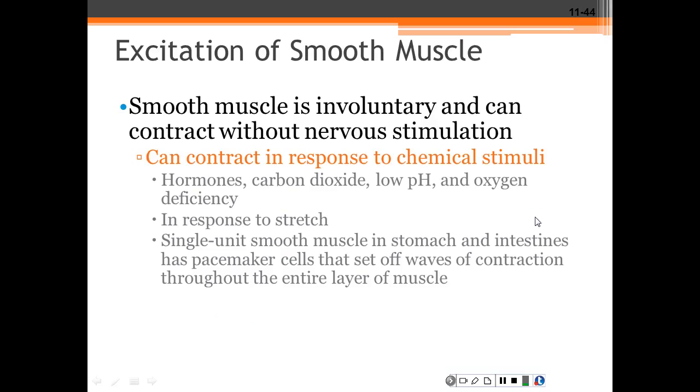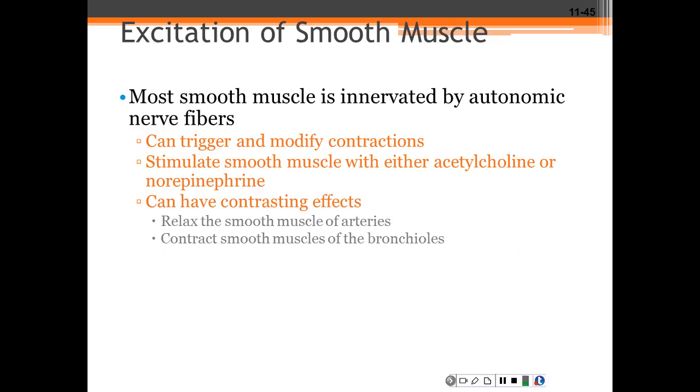Okay, so smooth muscle reacts to chemical stimuli like hormones, carbon dioxide, oxygen, nitric oxide, low pH and some other ones. Now, low temperature is going to induce the contraction of the smooth muscle in the areola and the scrotum, while warmth relaxes smooth muscles in the arteries of the skin. So smooth muscles of the stomach as well as the urinary bladder contract when they are stretched.